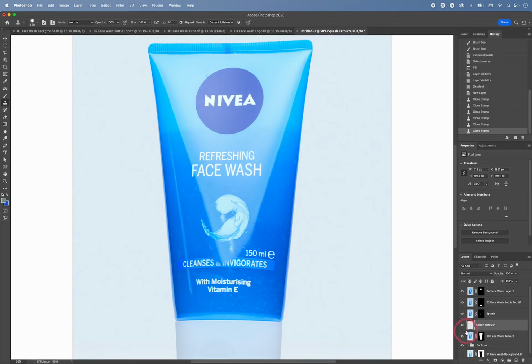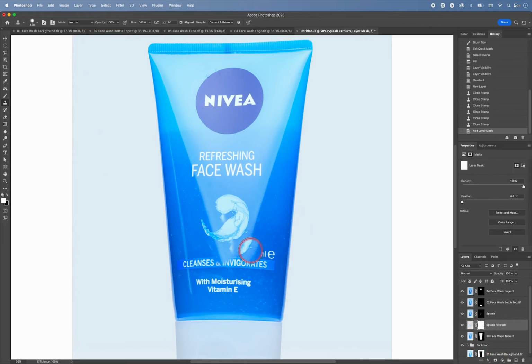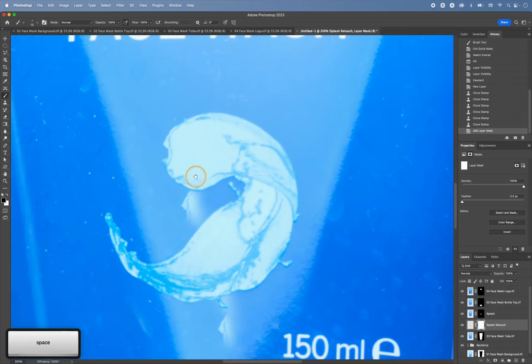Okay, and now what I can do, I'm going to make a mask on this layer because it doesn't have a mask. And then take a brush, press X to paint with black, and then I'm going to zoom in like this, and then just hide these bits. Let me go back to make sure that I have a very soft brush, like this.